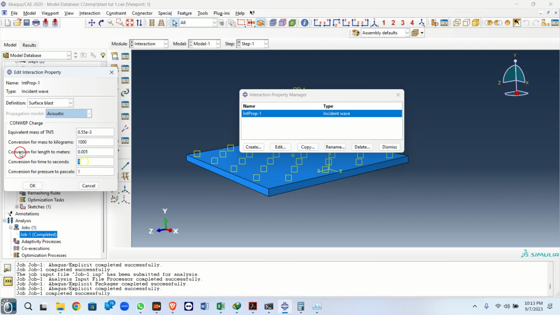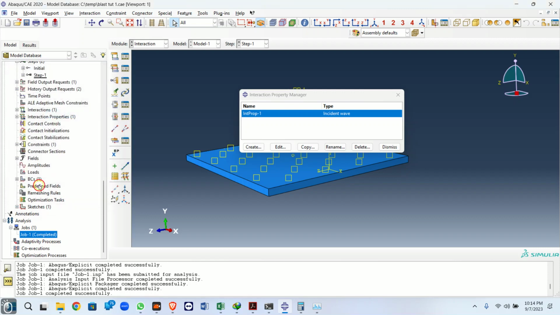Conversion of pressure to Pascal: here I'll get Newton per mm square, so it will be 10 to the power 6.